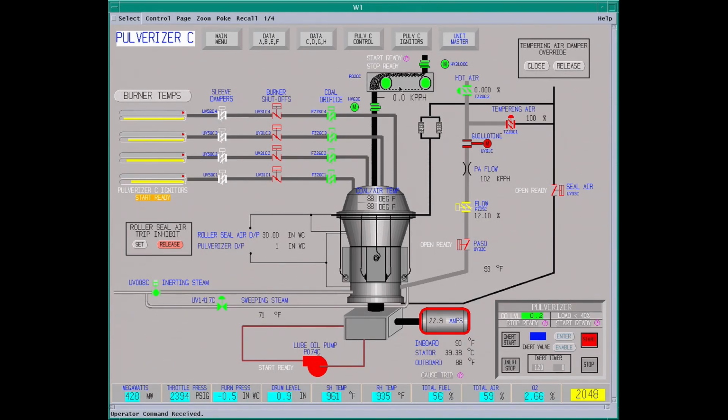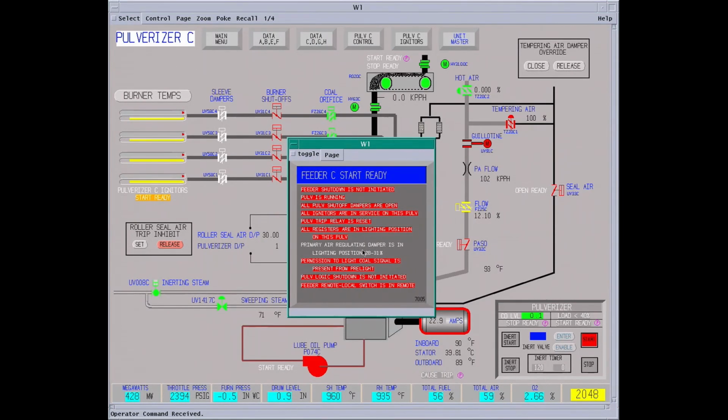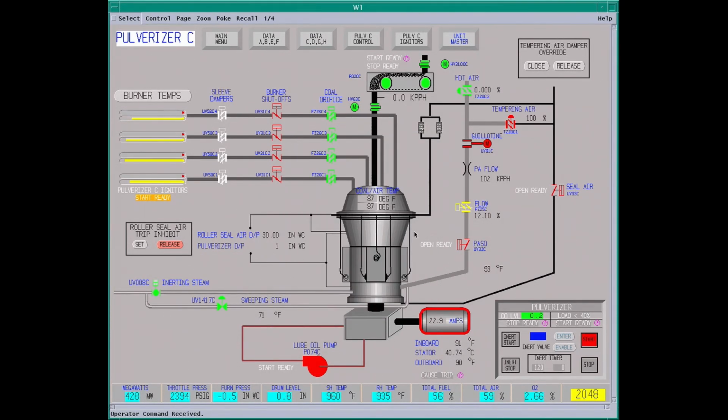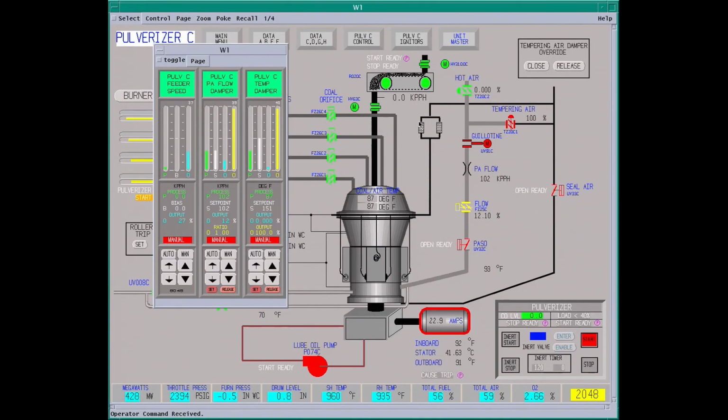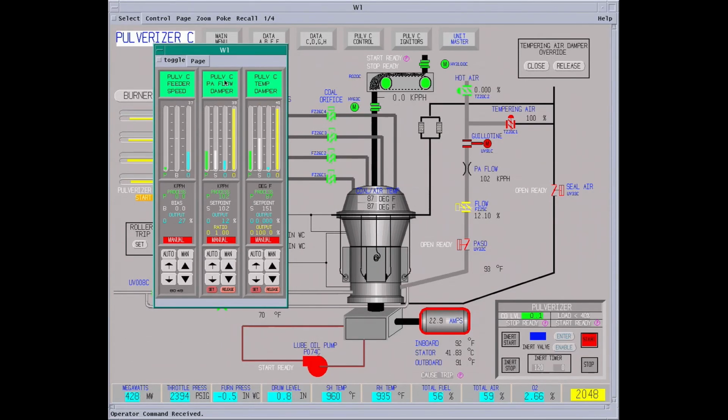Okay, here's the coal feeder. The silo sits right above this. Permissives. Only one we're missing is the sleeve damper. To start up, it has to be 11. Then you've got to be above 29 for the feeder to run. Make sure there's enough airflow. You don't want to dump a bunch of coal in here without proper airflow. You'd plug it up very fast.